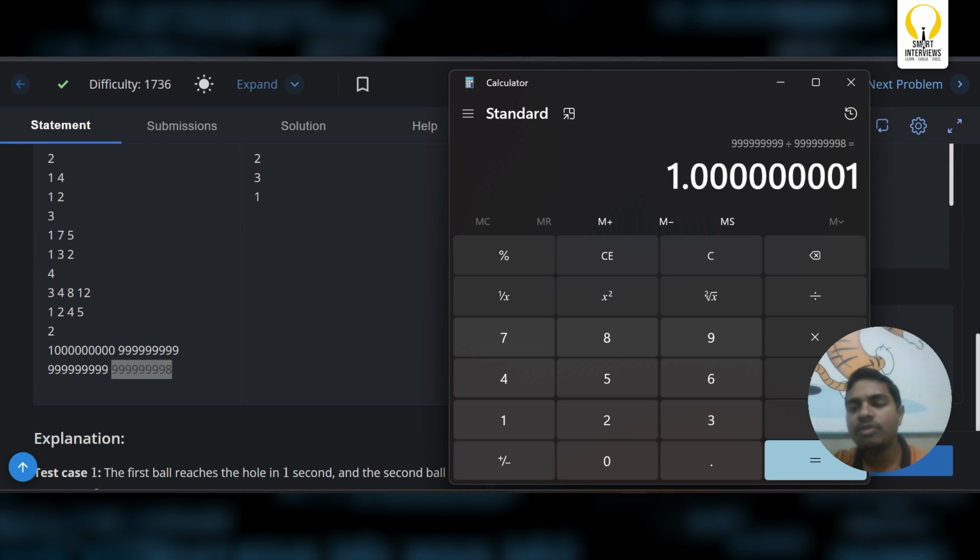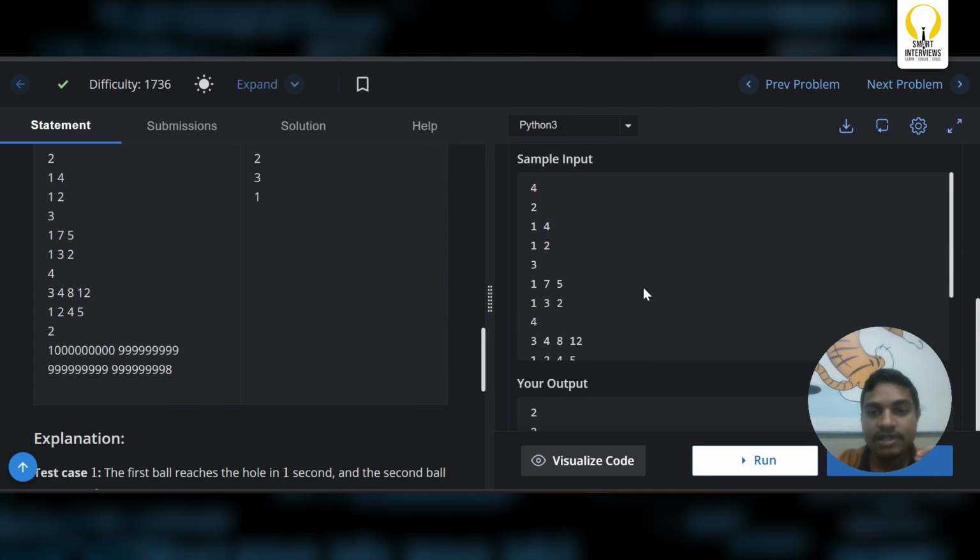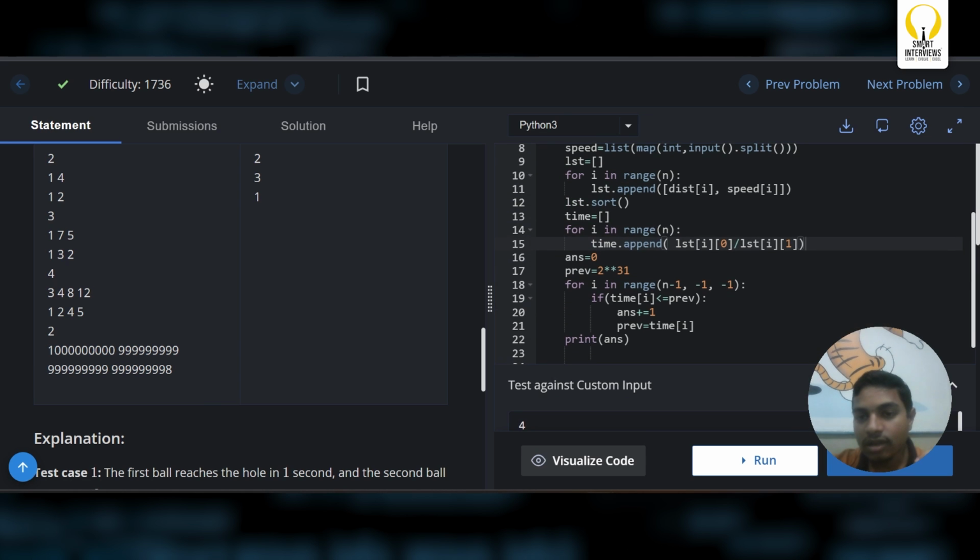Now once again the same output, but are they supposed to give the same output? By looking at this we can simply say they should give different outputs, but we are getting the same because of the precision difference. We're trying to divide one thing over the other, and as this has less precision, both are considered the same output, but those should be different.